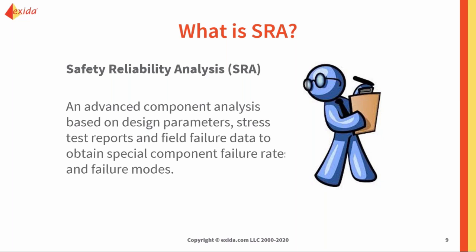So that SRA, as I kind of already told you about, it's the safety reliability analysis. What is it? Well, it's that advanced component analysis. It's going to be that deep dive into what you did better. So the first thing we're going to do is say, well, why is your solenoid, why is your valve, why is your actuator better than your competitors? What did you do in your design to make you stand out? Those are the things that we're going to analyze in the SRA.